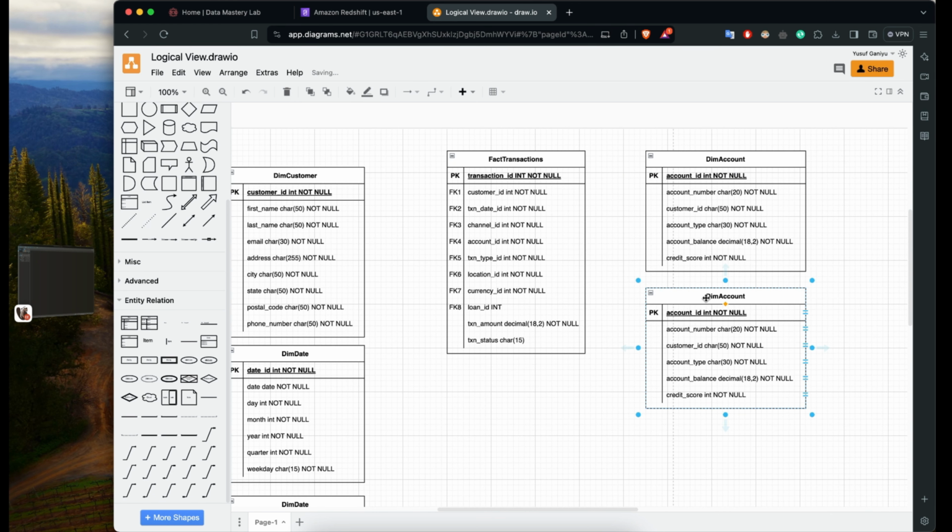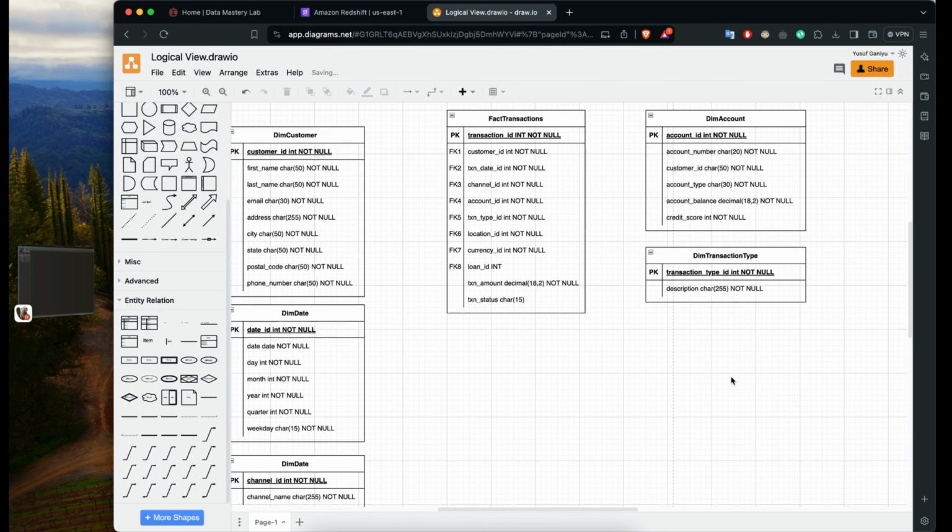Okay, so let's get in our dim transaction type as well, based on what we have in here. Transaction type, and this will be our transaction type ID, not transaction ID. And we have a description here. Description, the character is 255, and just remove this as well. Remove this and remove this.